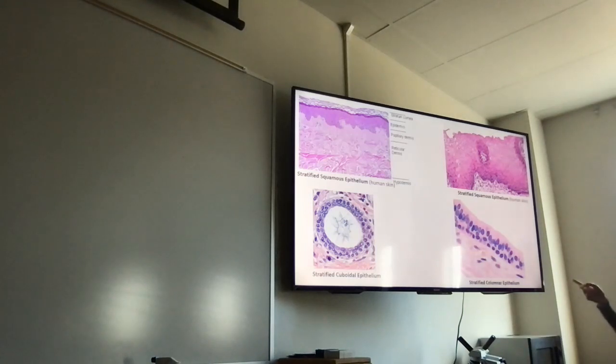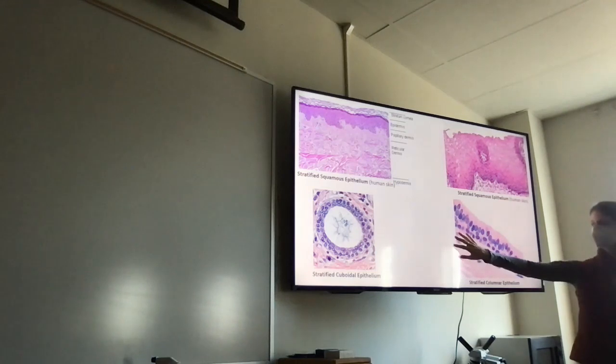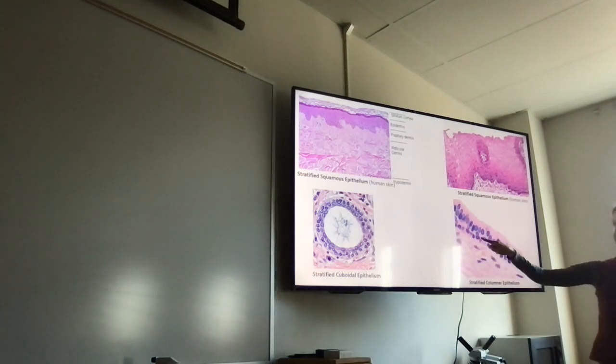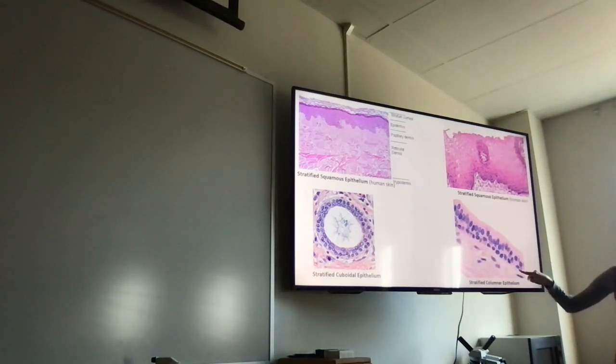And then stratified columnar. Stratified columnar can be tough to distinguish from one of the weird ones I'm about to get into. But here, this is going to be the basement membrane right here. And then you can see these nuclei. That's kind of how you identify these cells. So you have all these nuclei lining up. That's the first layer of cells. But they're kind of cube shaped. They're definitely not columnar. So you need to look at the top layer. Those are column shaped cells.